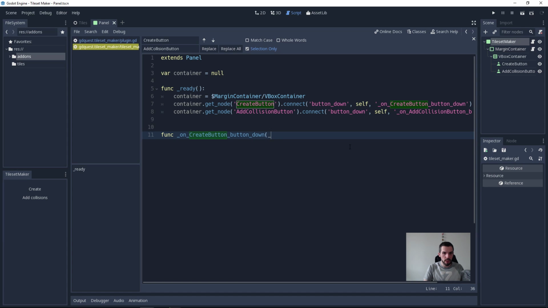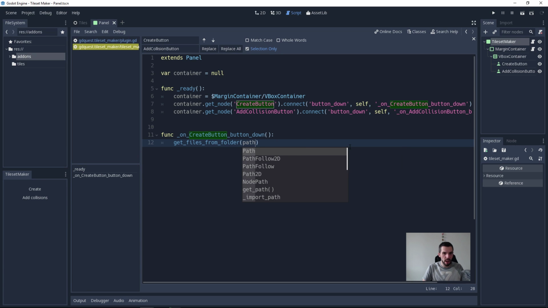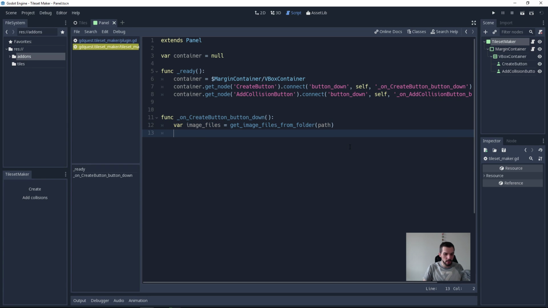So when the user clicks the create button, we'll call get files from the folder with a path, and we're going to call a create tiles function with the list of image file paths.